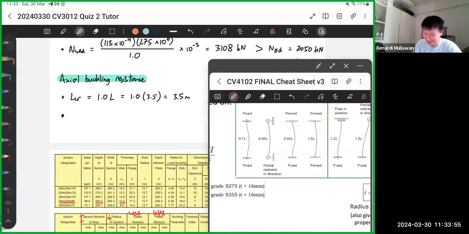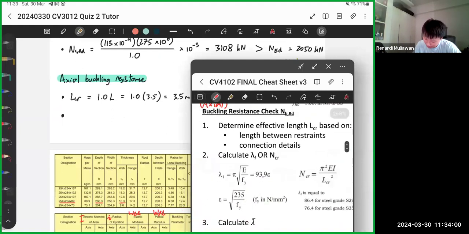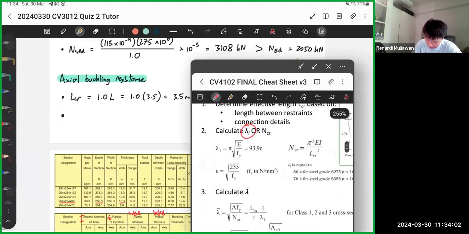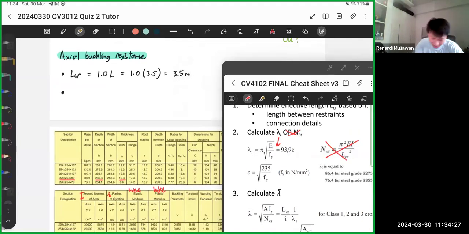A bit paranoid, because if you get the loading or the first step wrong, the rest is wrong. So be careful. Okay, step 2 is calculate this or this. NCR is the Euler's critical load or whatever. The first one is just a factor. Usually we take this only. This one you can ignore if you want. The second one is just an alternative formula, but it's easier to go this route usually. So let's just calculate that.